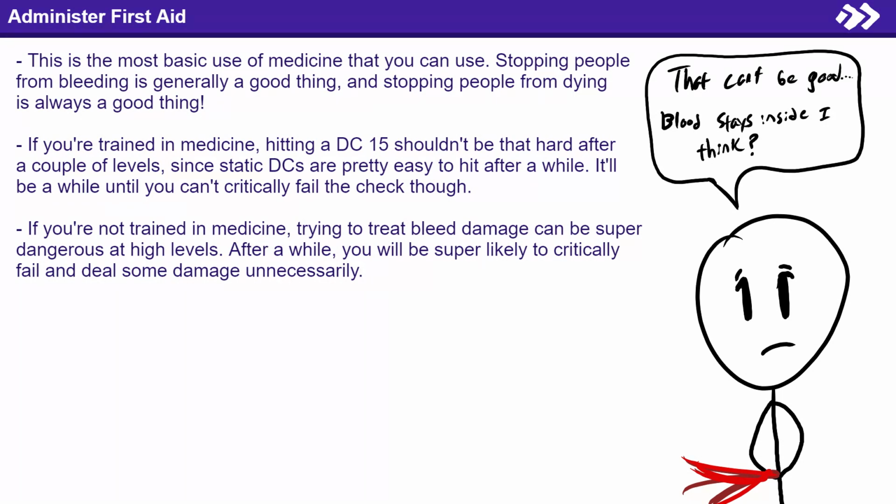If you succeed in stabilizing someone, then they lose their dying condition, but remain unconscious. And if you succeed at trying to stop someone from bleeding, then they get a flat check to stop that persistent damage. If you critically fail though, then you do make things way worse.